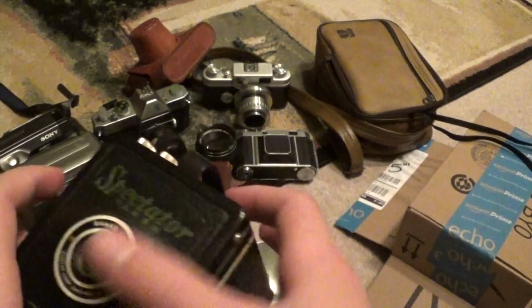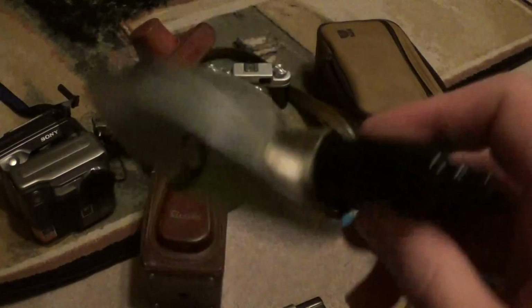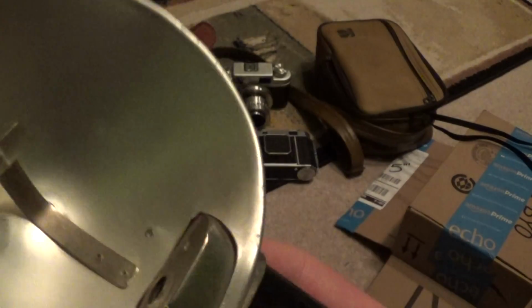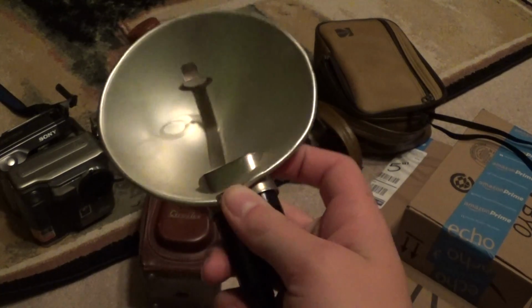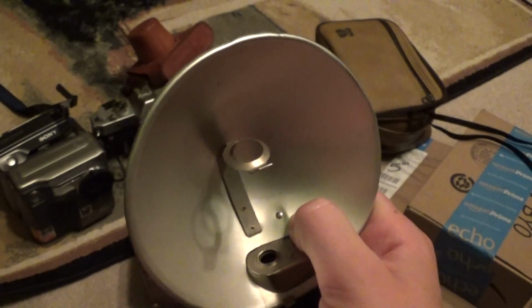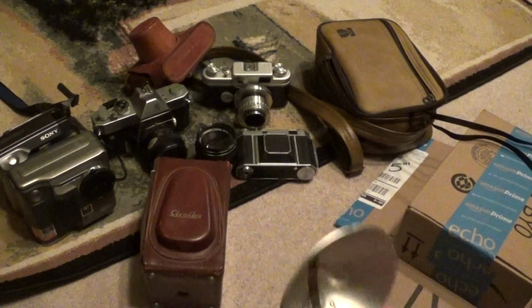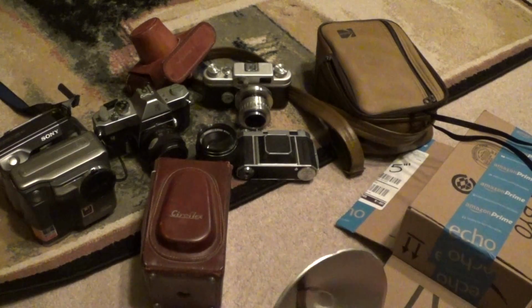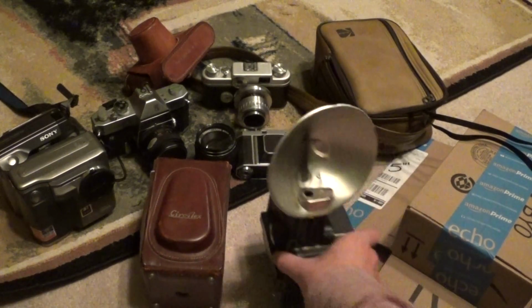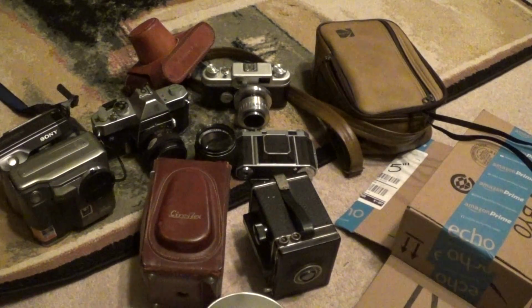So I don't have to worry about respooling 620. And a cool note, it came with the flash holder. This one's a bit bent out of shape. She told me she dropped the flash holder when she was walking down the street. So this one has a bit of family history to it, and it holds a lot of sentimental value for me because my grandmother used to show me this when I was very young. It's not what got me into collecting, but it really does mean something to me.